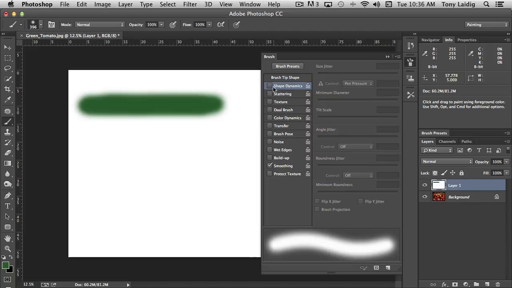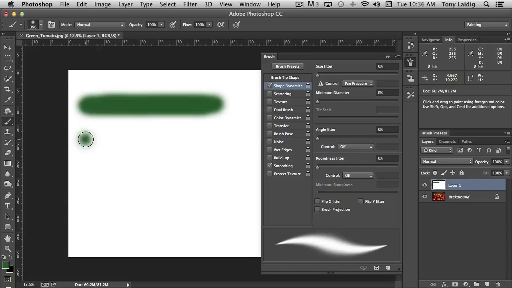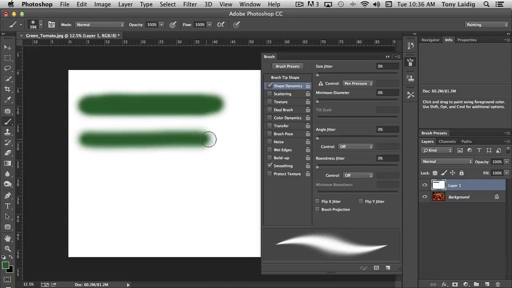Nothing fancy. With shape dynamics turned on, I'm still pretty much getting the same result unless I was using a tablet. If I was using a tablet, whenever I painted with the tablet, the harder I push on the pen, the thicker the brush gets.